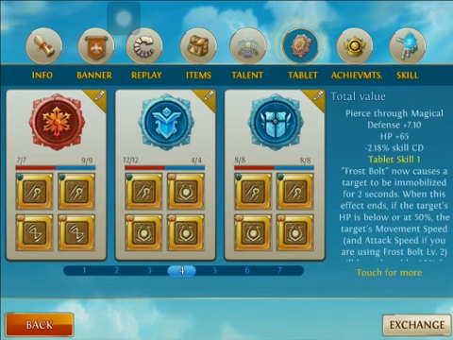Hey, so I quickly want to go over some tablets that I like using for Laurelai or Gaia. So first off, let's talk about inscriptions, and the main inscriptions I like using with her is Pierce Through Magical Defense. This is best for more later game, but it allows you to increase your attack drastically.